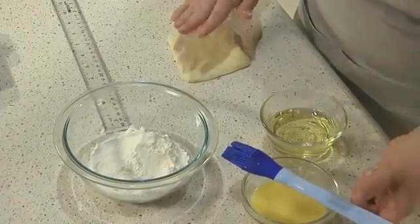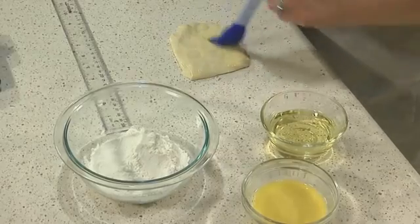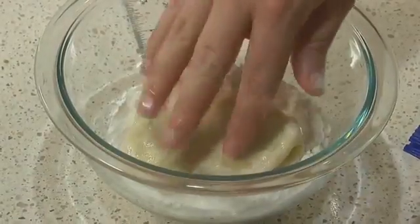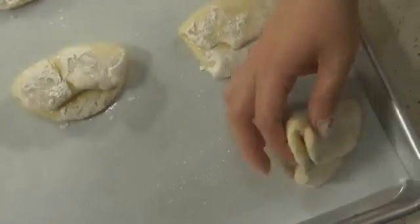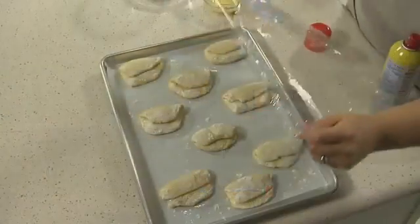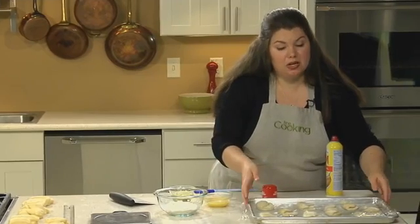Flatten, brush with the egg wash, fold, seal, and dip. Once you've shaped all your rolls, mist them with cooking spray, cover them with plastic loosely, and let them rise at room temperature until they're double their size.